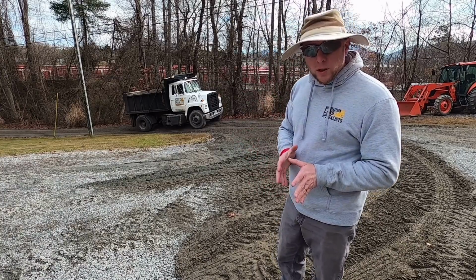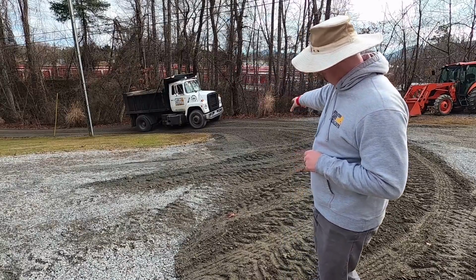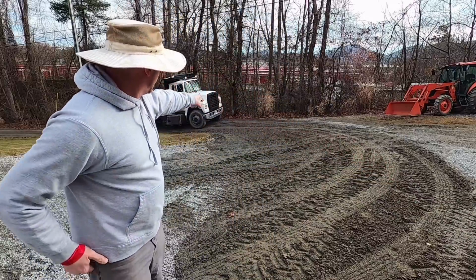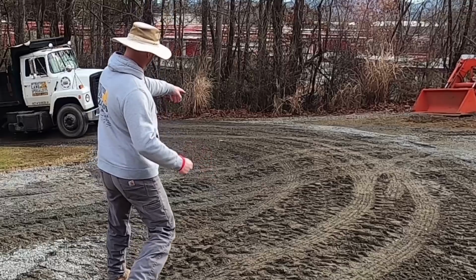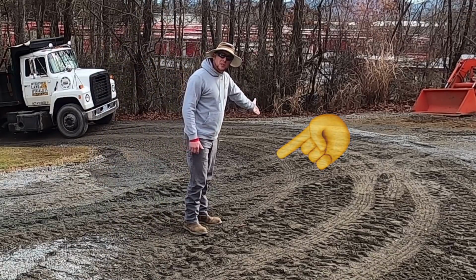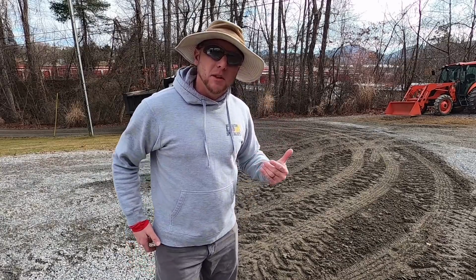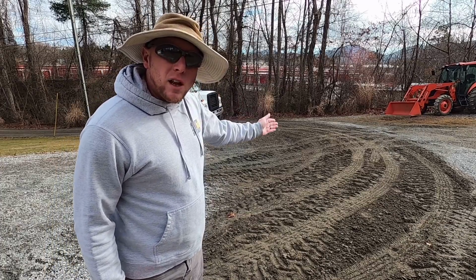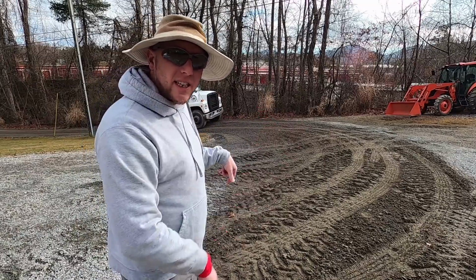So what I'm going to do is tailgate this load up through here. My goal is this high spot right here is where I want the material to come to. So I'll be watching my mirrors as I'm tailgating the material, and I'm going to try to just barely overlap up onto the previous spread, and that'll give the truck a little bit of a tilt.